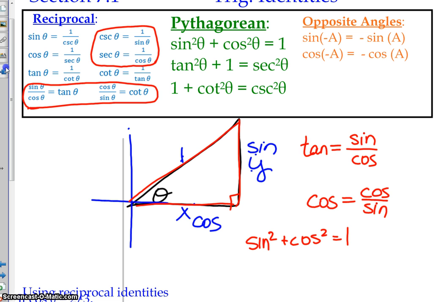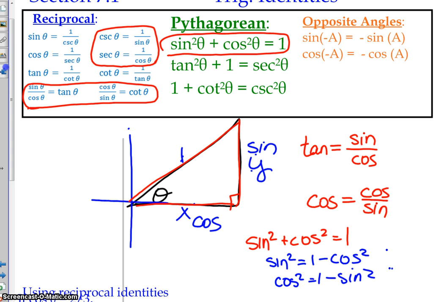What you might want to write down, and I know this isn't in your notes here, is the idea that sine squared then equals 1 minus cosine squared. So we manipulate this quite a bit. We talk about how cosine squared equals 1 minus sine squared. This is just good reference to have, and we're going to be coming back to it over and over again. So these are our commonly used ones more than any of the others. These are used as well, but I don't think they have to be memorized. What I have circled in red really should be memorized.